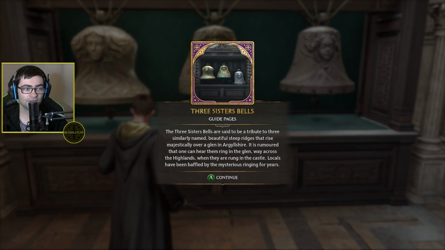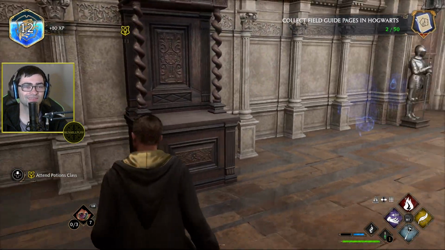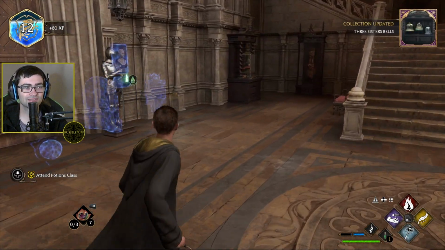Three Sisters Bells. Said to be tribute to three Samori named, beautiful steep ridges that rise majestically over a glen in Arkleshire. It is rumored that one can hear them ring in the glen way across the highlands when they are rung in the castle. Locals have been baffled by a mysterious ringing for years.